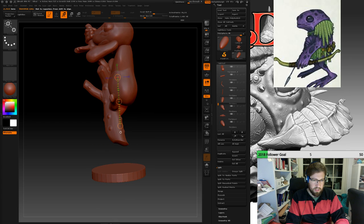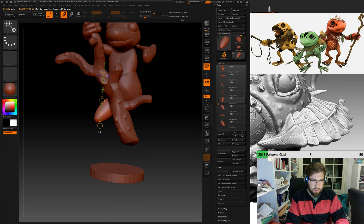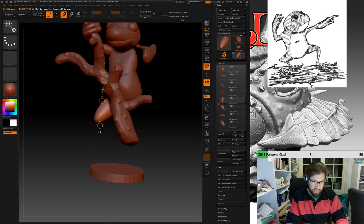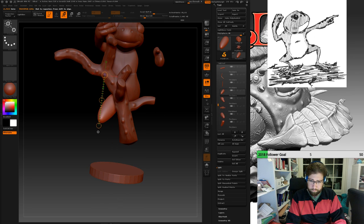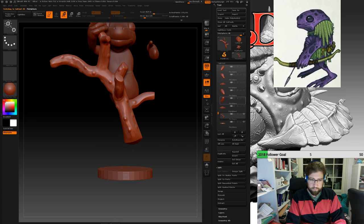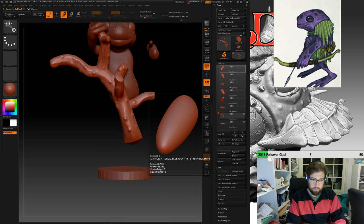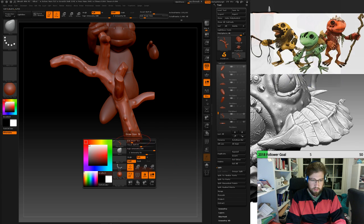So what I'm thinking for this leg is he's gonna put it up here and then like this, have his knee bent and then his feet hanging. But this one is probably gonna wrap around the branch, so possibly the branch needs to get bigger. So just in case, let's do that. I can always make it shorter again. It's a bit too big.